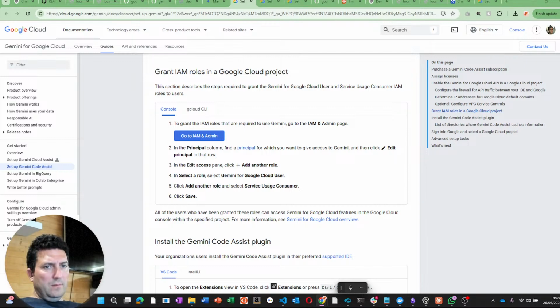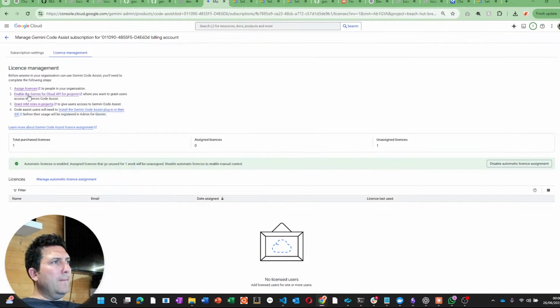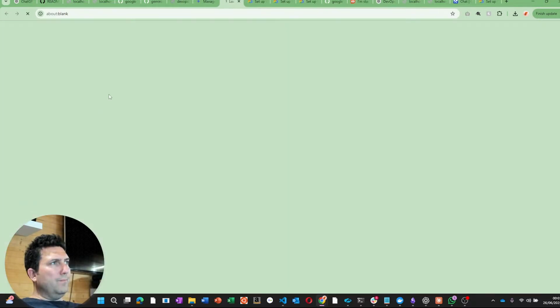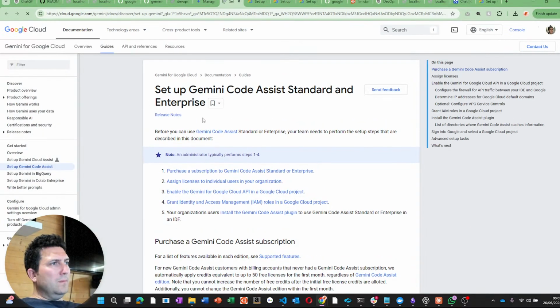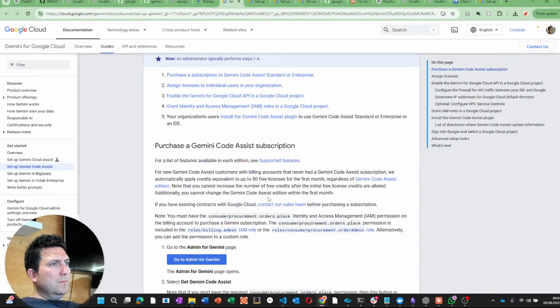Grant access. Assign roles. Code Assist. Users will need to install the Gemini Code Assist plugin in the IDE. Do I need this if I'm using this CLI tool? Why would I need this?